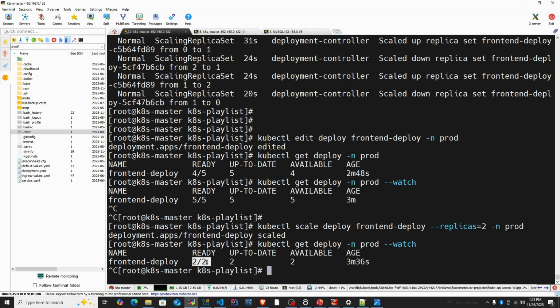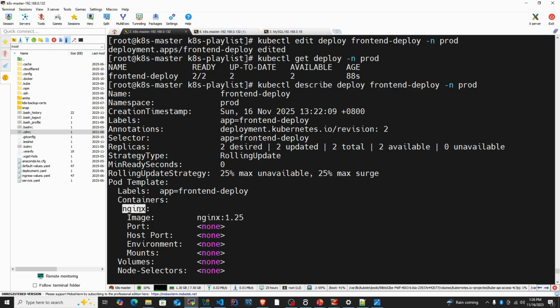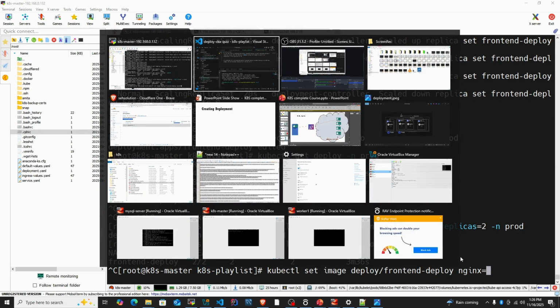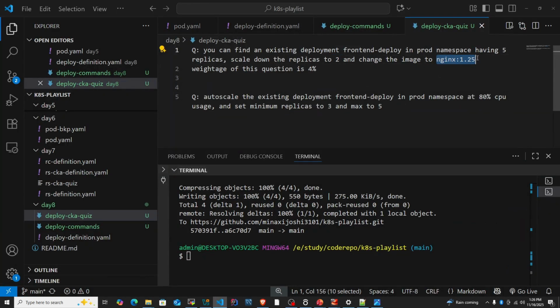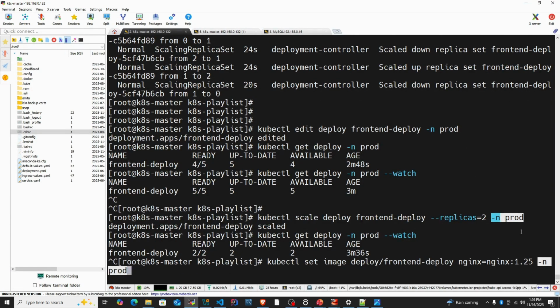To update the image, we can run the command kubectl set image and then deploy. You can write deploy space deployment name, or deploy slash deployment name, and the container name is nginx. We can validate it from here. The container name nginx is equal to the image name, which is nginx 1.25, and the namespace is prod.